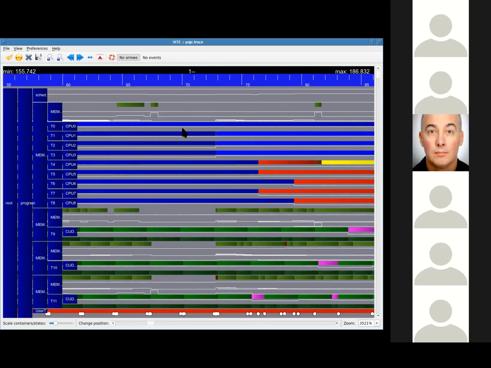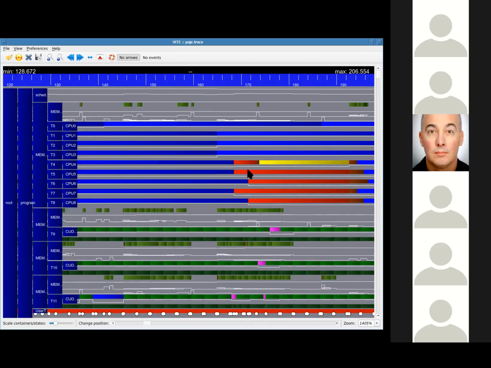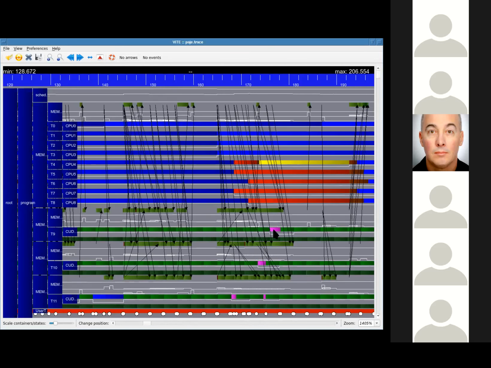In terms of colors, we have seen red is idle time, so it is lack of parallelism. Purple like this is waiting for data. This means that maybe the previous task that provides the data has been achieved late, and then we are waiting for the data to be able to start the computation.